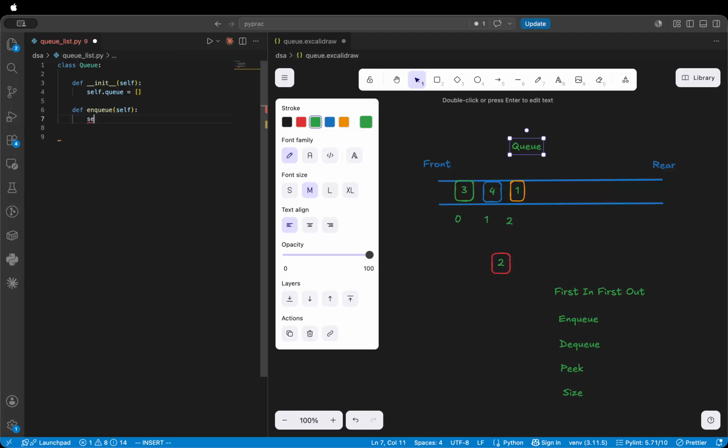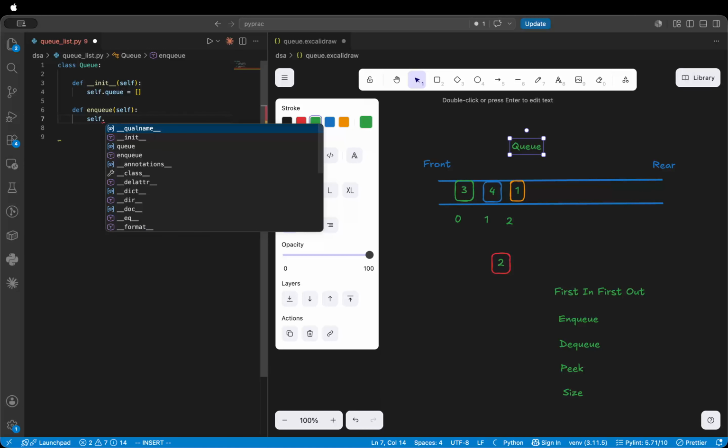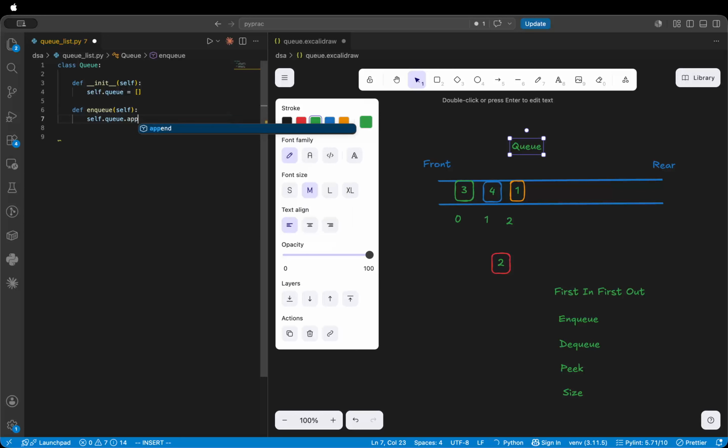Here we will use the append operation of the list: self.queue.append. But we need the data to append, so we will take the data as an argument and pass it here. As you can see, self.queue is a list, so we can use all the methods that are available for list.